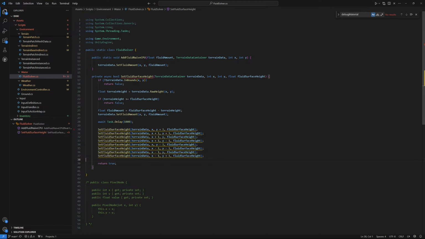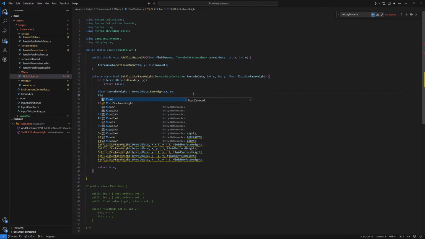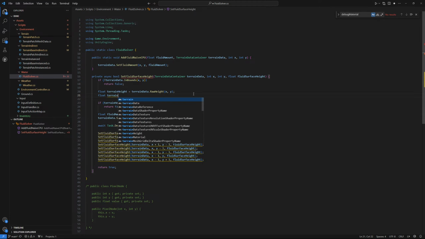But we not only want to check this, we also want to check float. Let's do it very explicit.